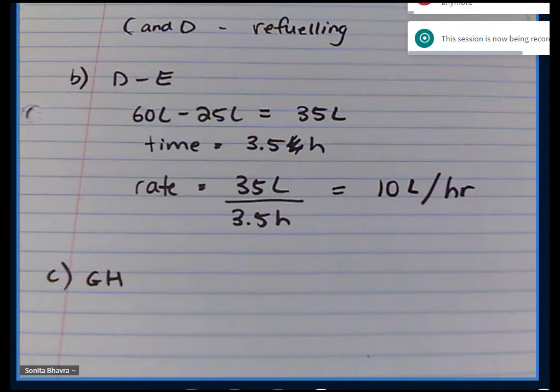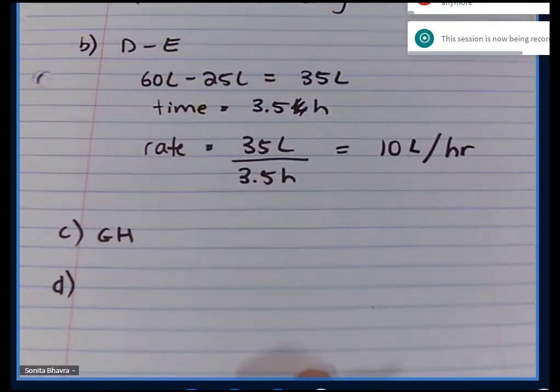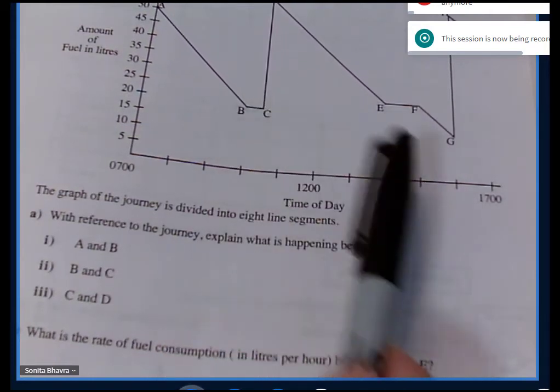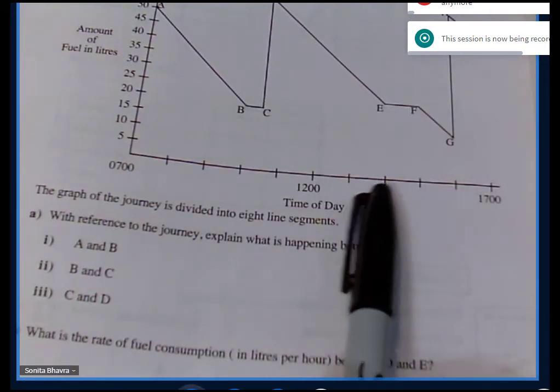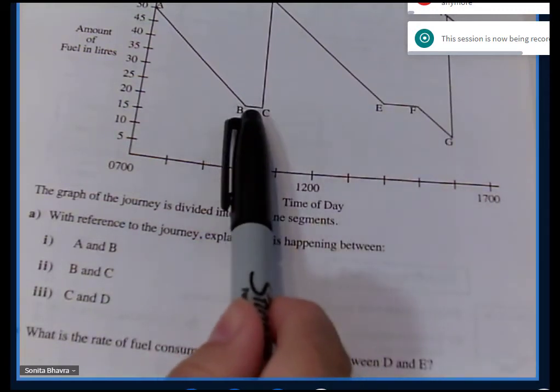All right, calculate the total time when the car is being driven. To calculate when it's actually being driven, we have to ignore those breaks that were taken. If we look at our graph here, there's two breaks taken. There's a half-hour break right here, BC, and there's a 1 hour break taken here at EF, so 1 hour here and half an hour here.